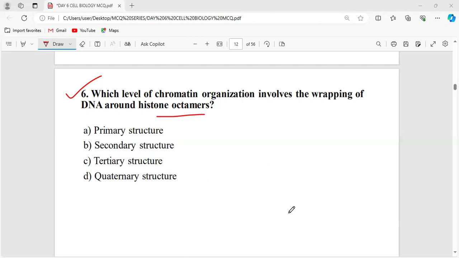And what is the charge of histone protein? Positive charge. Why is it positive? Which amino acid makes the histone protein positive? Very good. Because of the presence of lysine and arginine, which makes the histone protein positive. So both the charges are attracted to each other, and histone protein makes the DNA a more condensed form.